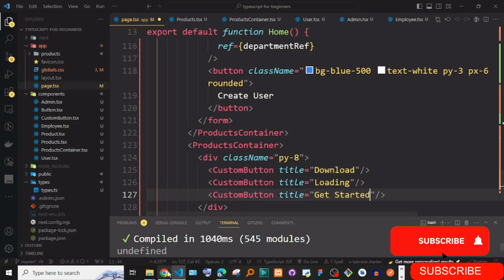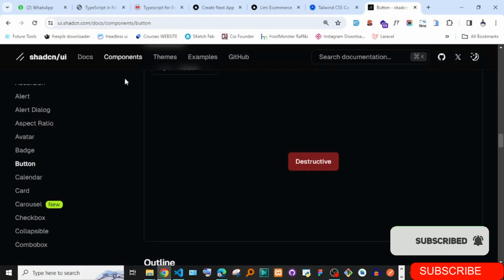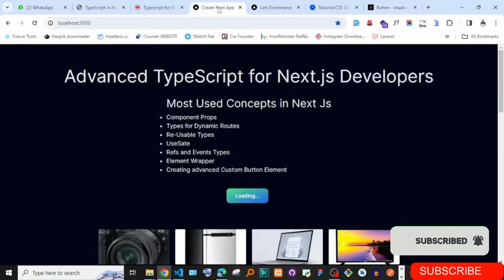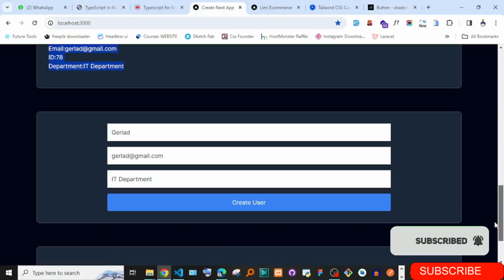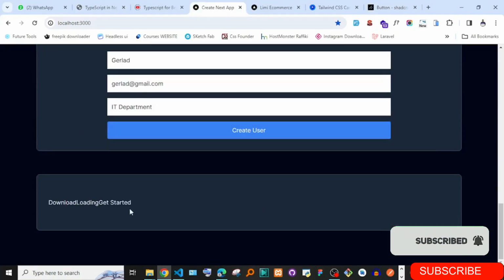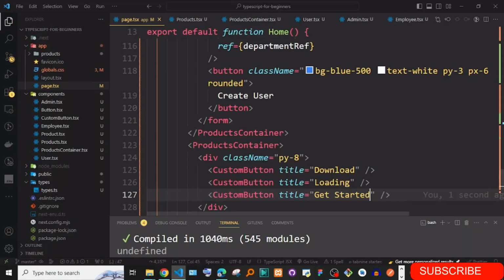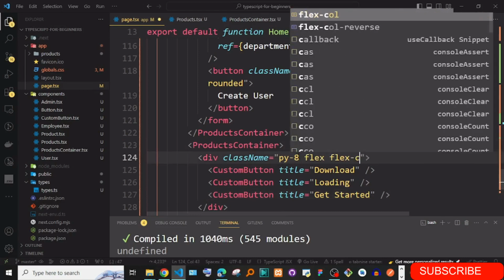So you can just have a button, and right now it's showing, let's check down here. We have this. Let's maybe go and give a flex somewhere.